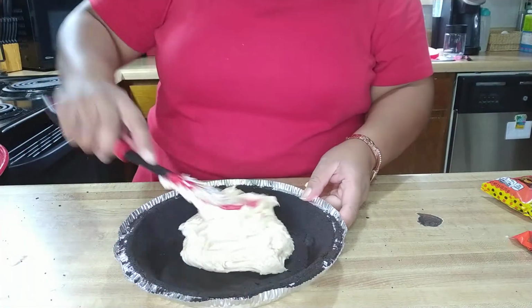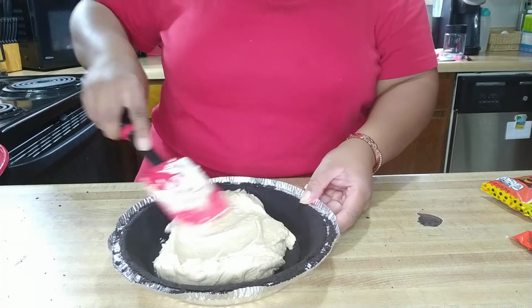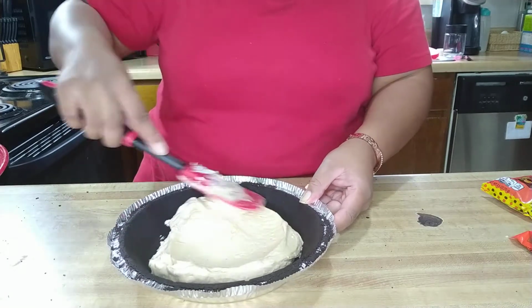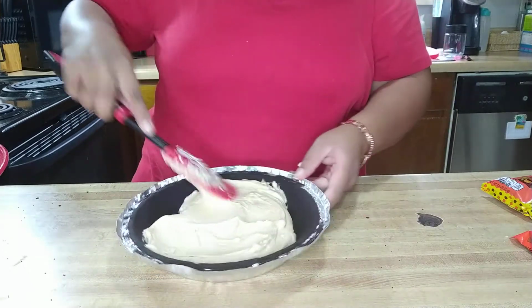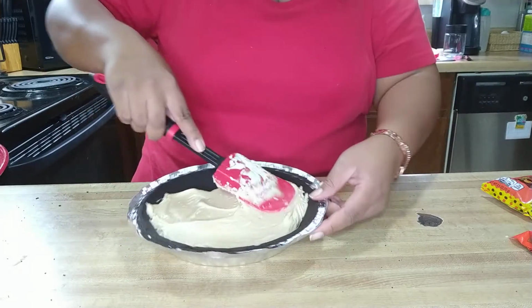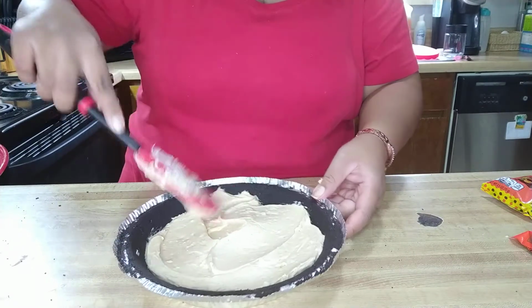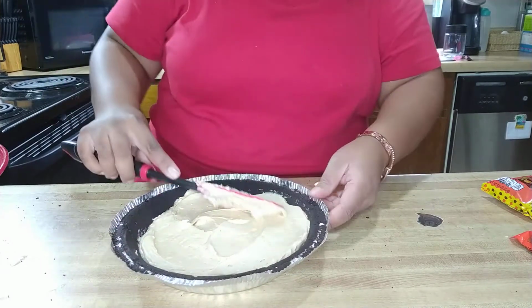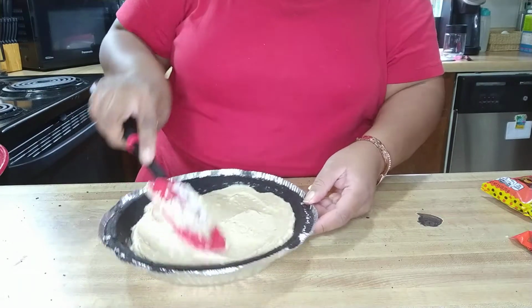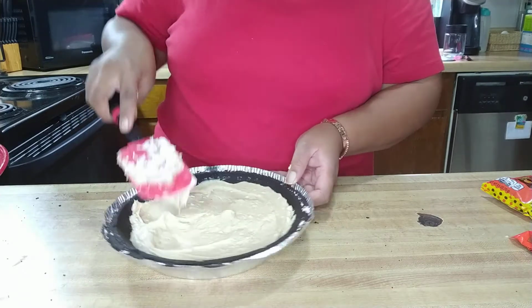Okay. So now we have that. And I'm just starting from the middle and just spreading it out. Okay, ooh, it smells so good. And I'm going to make sure it's even all around. You see? Yeah, there we go. Once you even it out, it kind of evens itself out, okay?